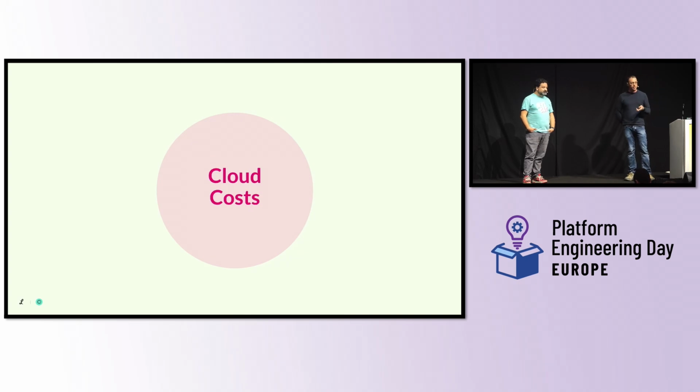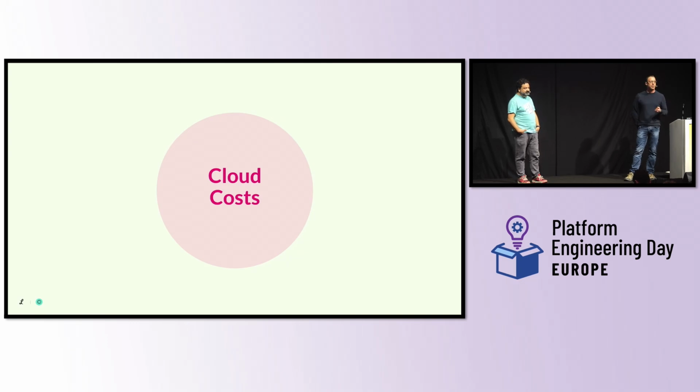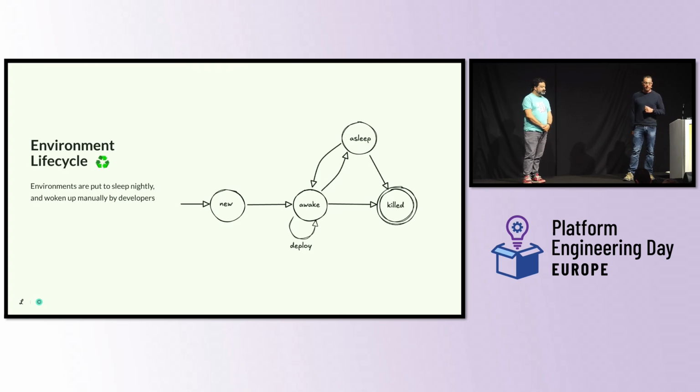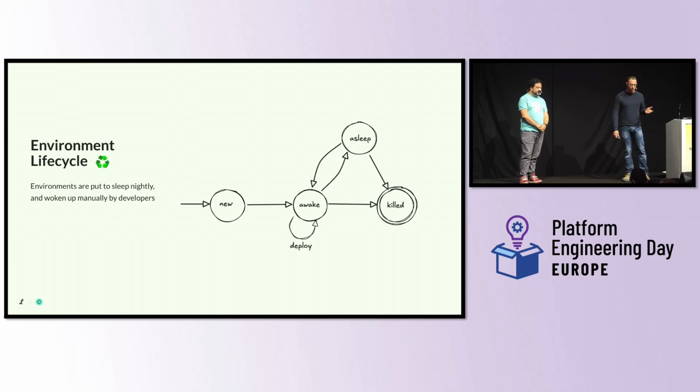And the second thing is, okay, we have these long-running environments, and they start to cost a lot in terms of cloud cost. So we iterated, we're looking for solutions. What we landed on is an environment lifecycle that scales down, puts the environments to sleep according to the developer time zone. And then in the morning or whenever the developer wants to work, then they can run a command and wake up their environment, and through the magic of Kubernetes, then it scales up, and then they can enter dev mode or deploy or whatever they want to do. And at any time, they can always kill their environment and create a new one if they choose to do so.